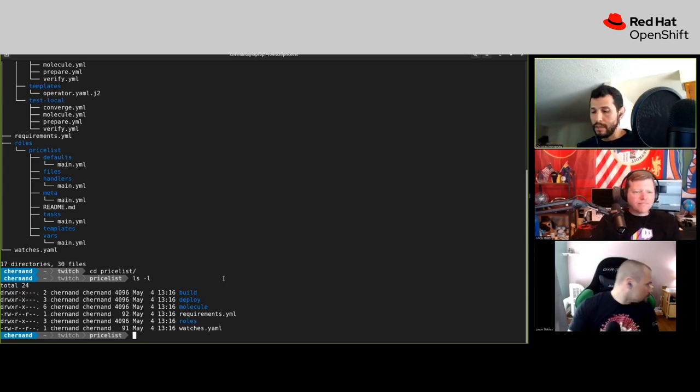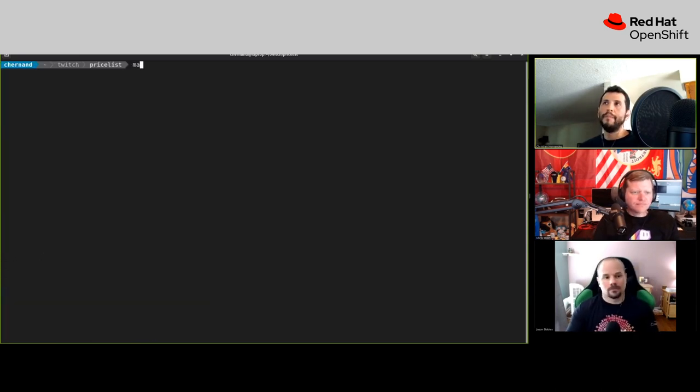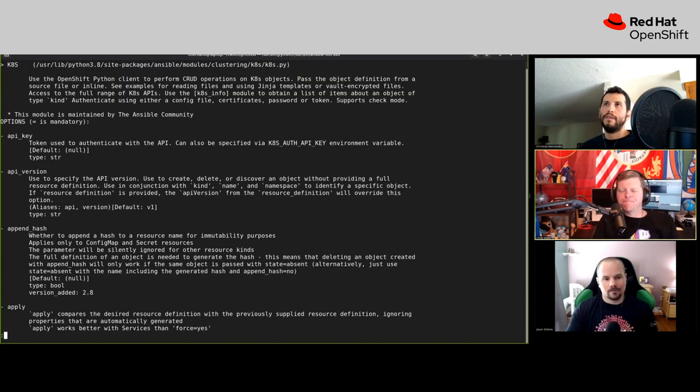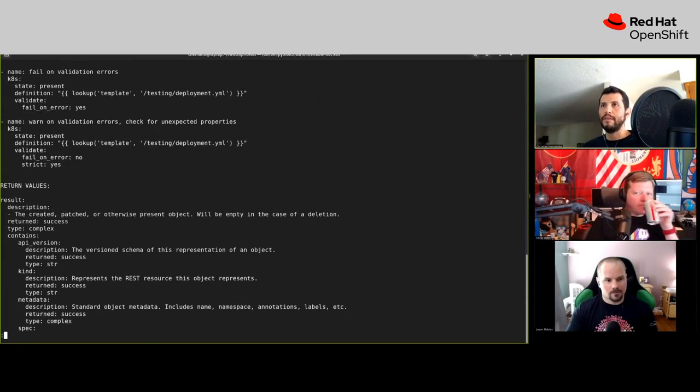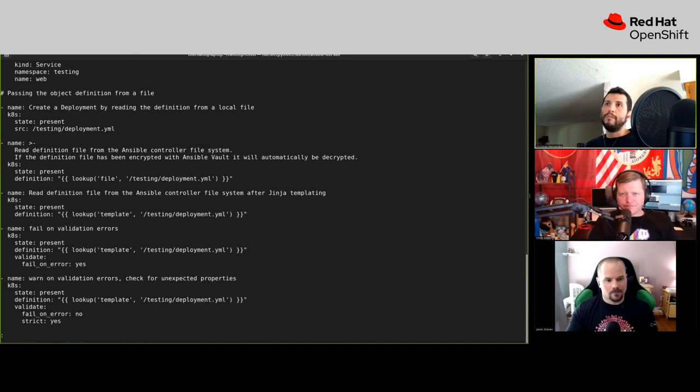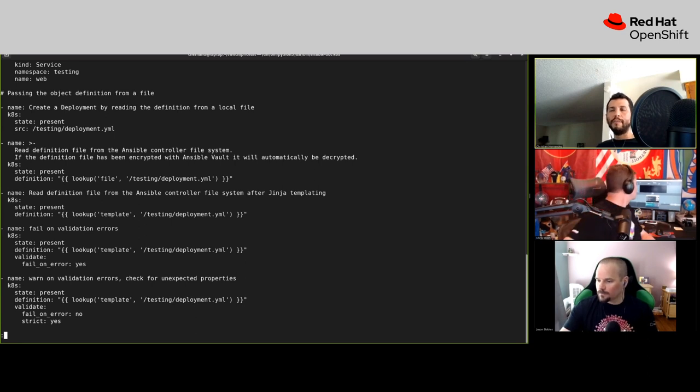What I like to use is, since I cheated, what is it? Ansible doc, right? And then I think it's called k8s module. Yeah, k8s module, yes. So what I end up doing is I create Kubernetes manifest files, right? So like deployment YAML files, service YAML files. This is really the easiest way to deploy an application using Ansible and Kubernetes together.